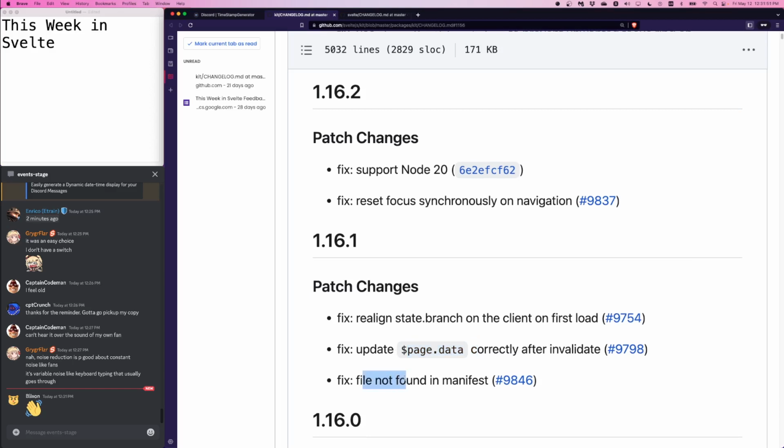Finally, "file not found in manifest," a bit of a murky patch note, but what this really refers to is a rollup config fix. There was an issue related to loading files asynchronously. You know how you have dynamic imports in JavaScript, await import some path?